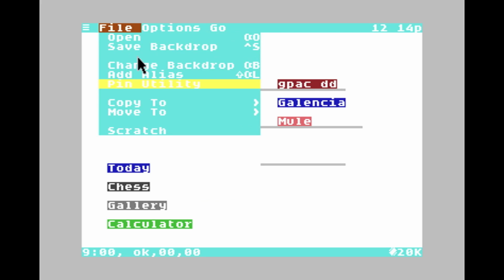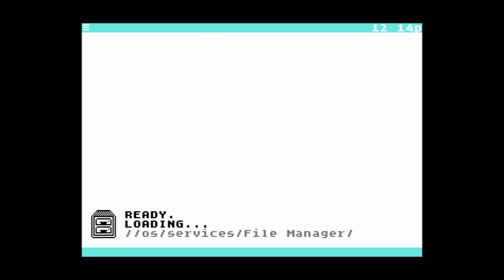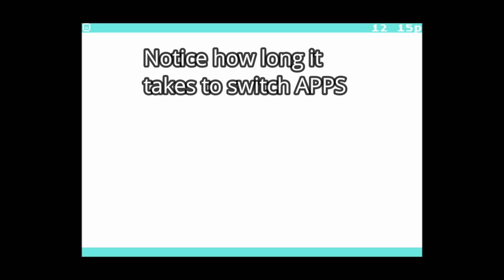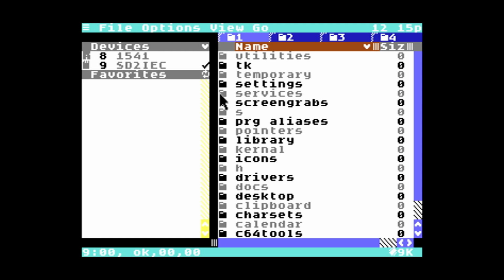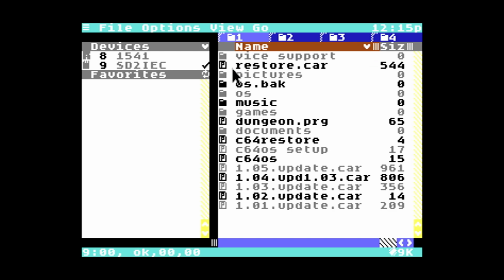And now the manual says all you really have to do is navigate over to the file manager and then just double click the update that you're trying to run. And so that's what I'm going to do right here. So what we're going to do is navigate to the root of the SD to IEC drive. And it's always a little confusing, like which one do I click right there. And then you'll notice versions 1.01, 0.02, 03, 04, and 05. I'm double clicking 1.04 to run.